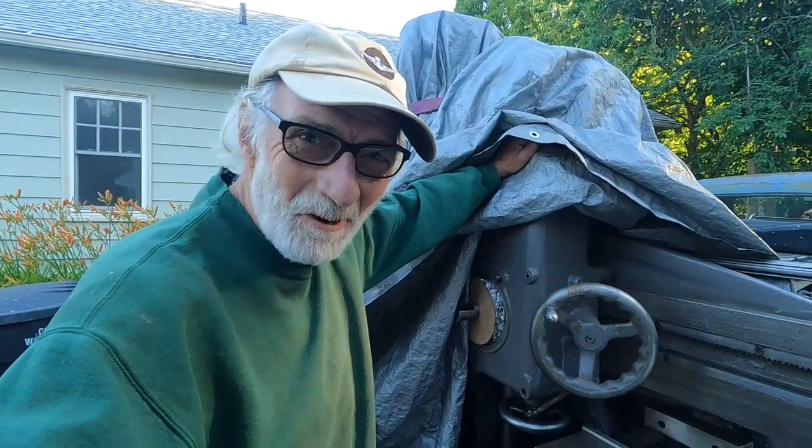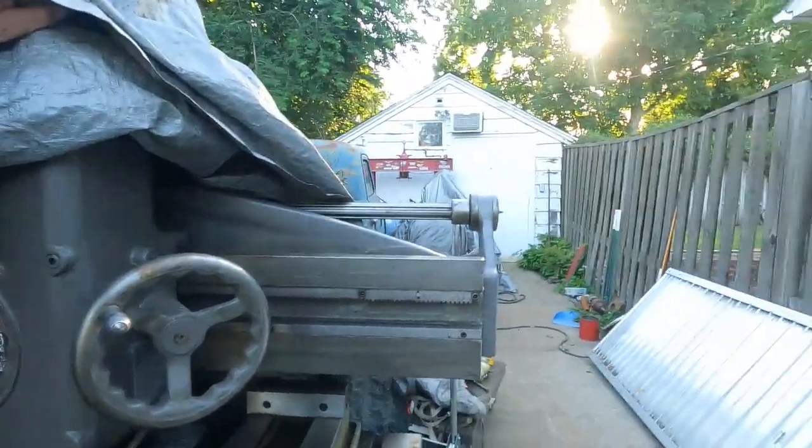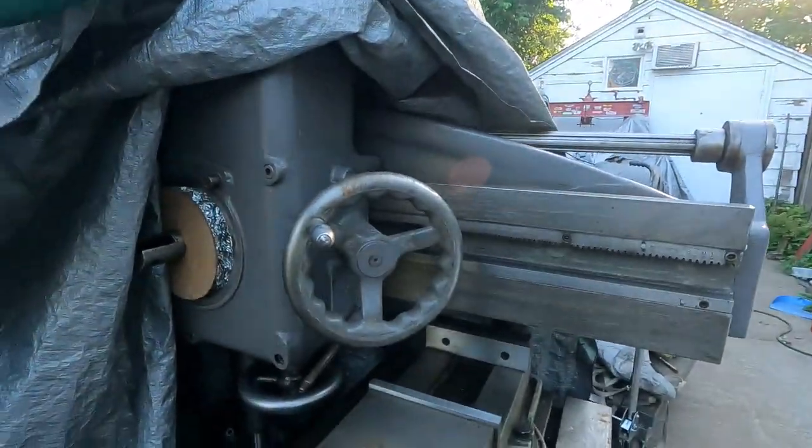Well, the weather hasn't been cooperating with me very much on this radio drill press here. It's pretty early, the sun's just poking through the trees, and I'm hoping to get this thing moved up to the building here pretty quick. But you know the sign of the times — things are changing really rapidly, and I'll show you something I've never seen here before.